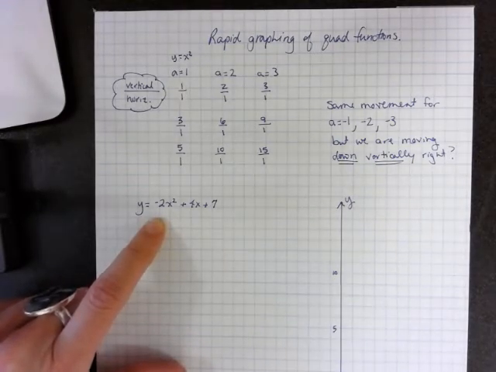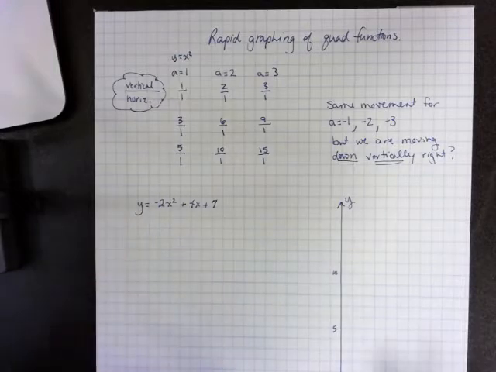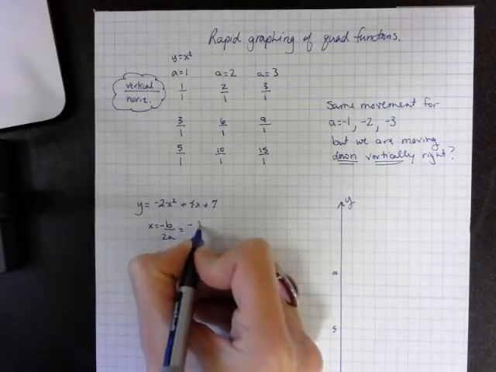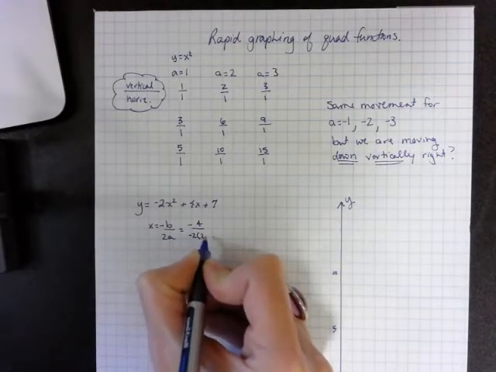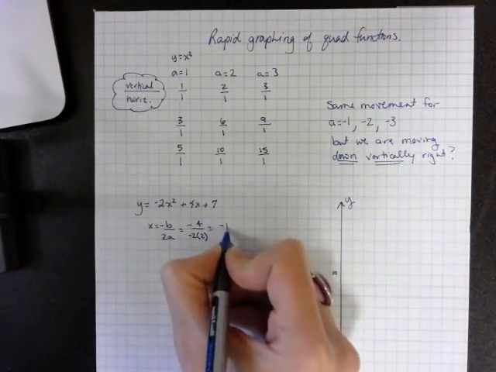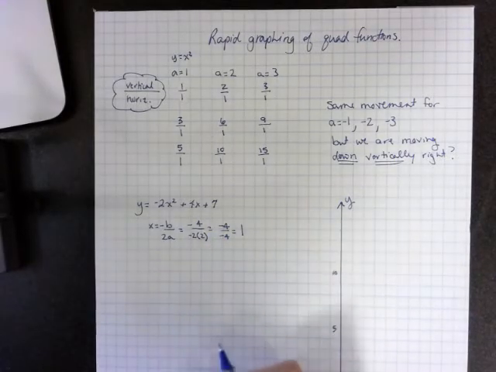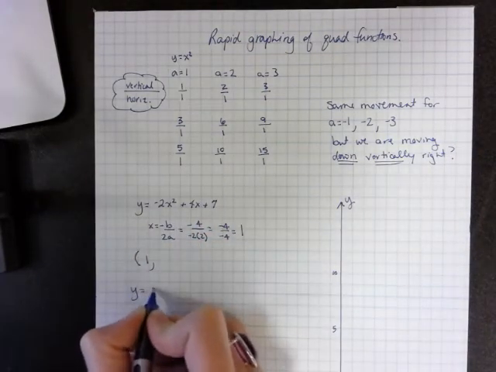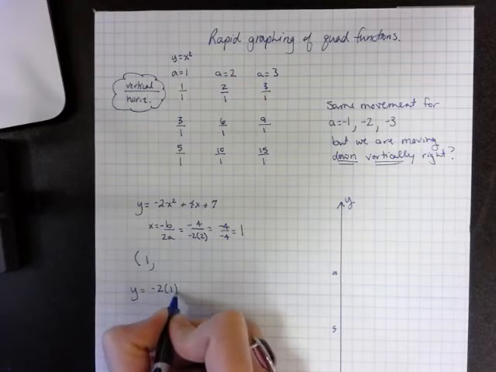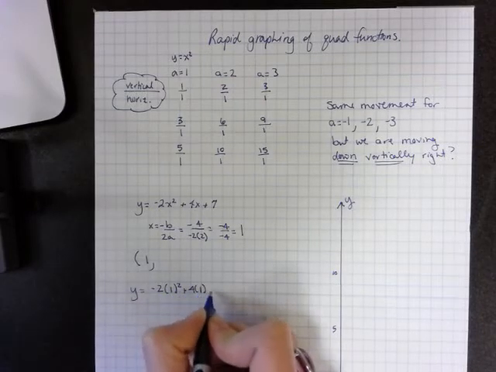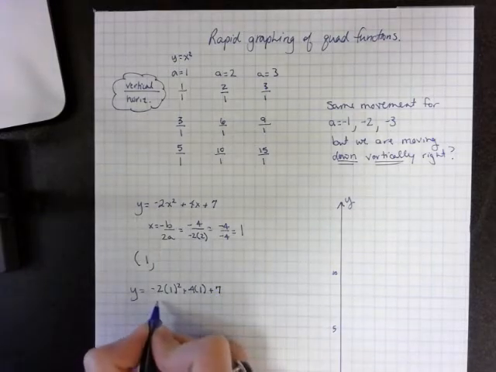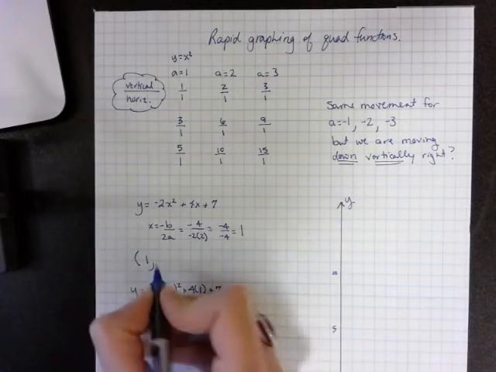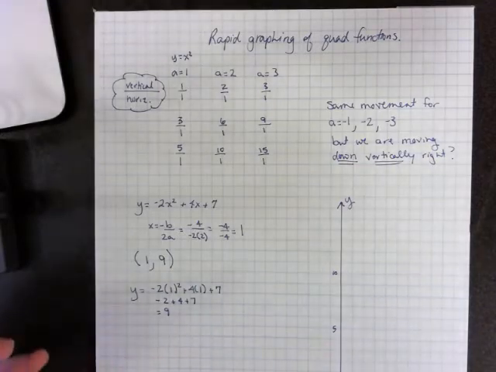If I give you this example, the only math that I have to do is get the vertex. I get the vertex by -b over 2a, which means it's -4 over -2 times 2, equals -4 over -4, and that equals 1. So that's my x value. I find my y value by plugging in 1, so I have -2 times 1 squared plus 4 times 1 plus 7. What does that come out to be? Well, it comes out to be -2 plus 4 plus 7, and that equals 9. So my vertex is (1, 9), and that's it. That's the only math I have to do.